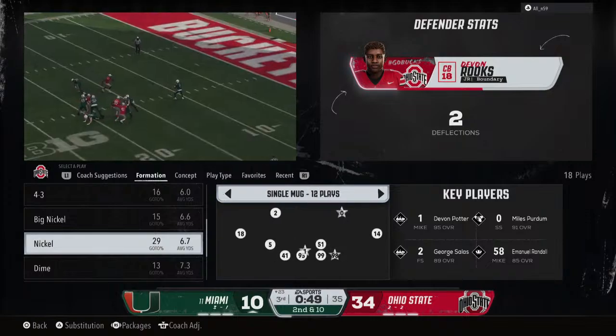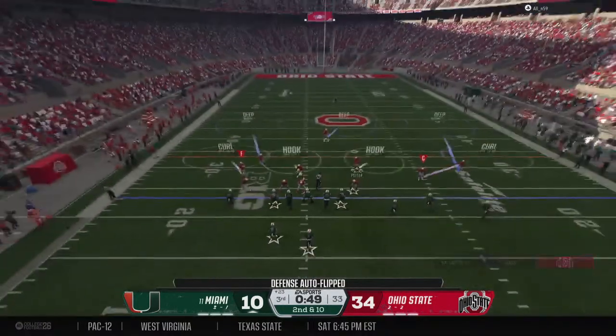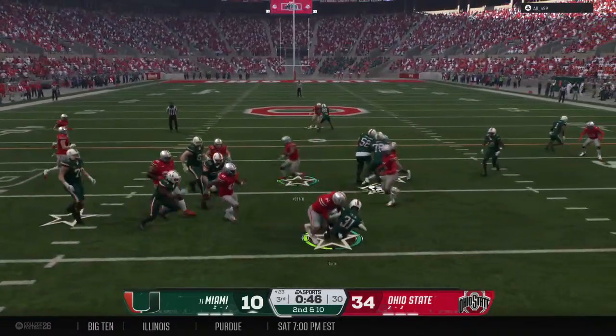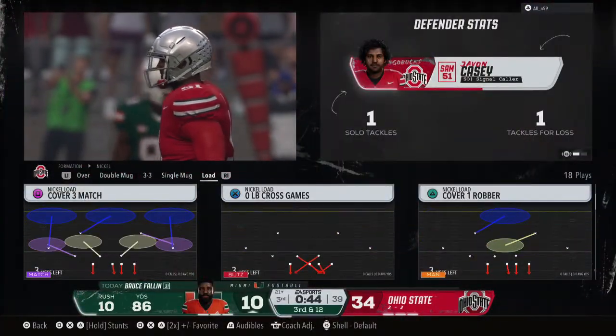And I'm kind of surprised by this performance, man. The QB last week, you could tell he was in rhythm. He was good timing. You could tell the chemistry with receivers was good. And today, everything just looks off. And it looks hard. It looks difficult. They've got to find a way to get back in the rhythm they were in last week.